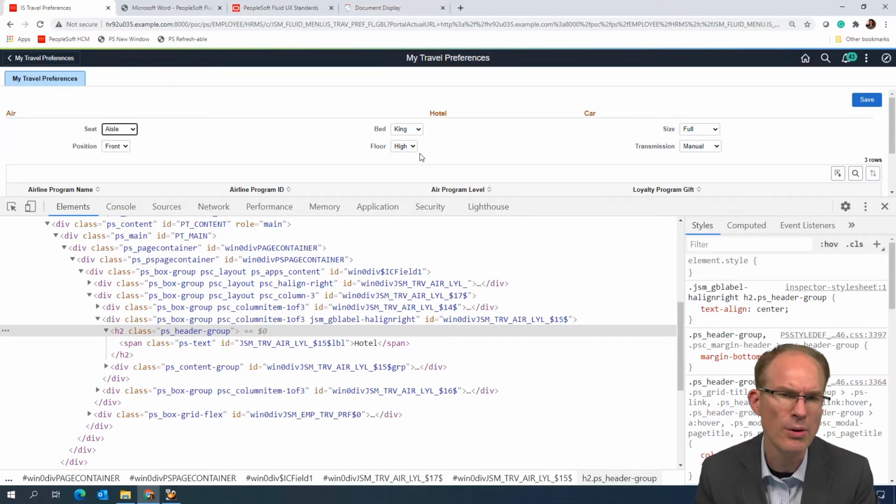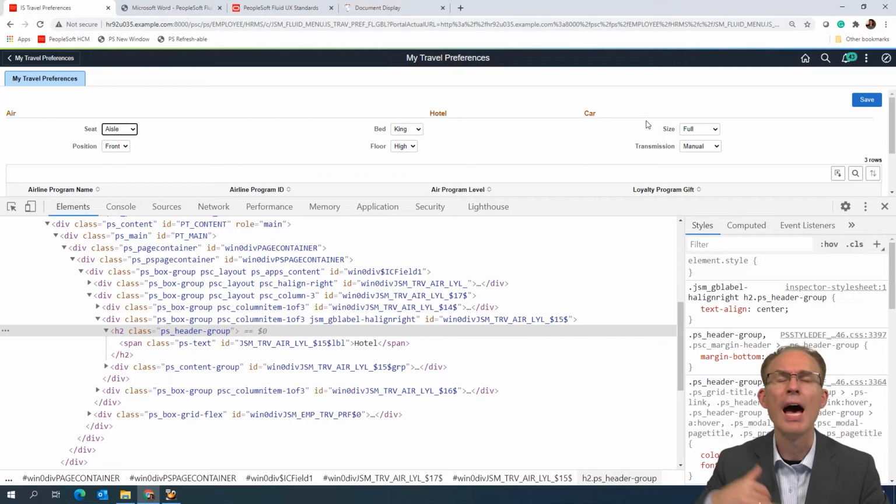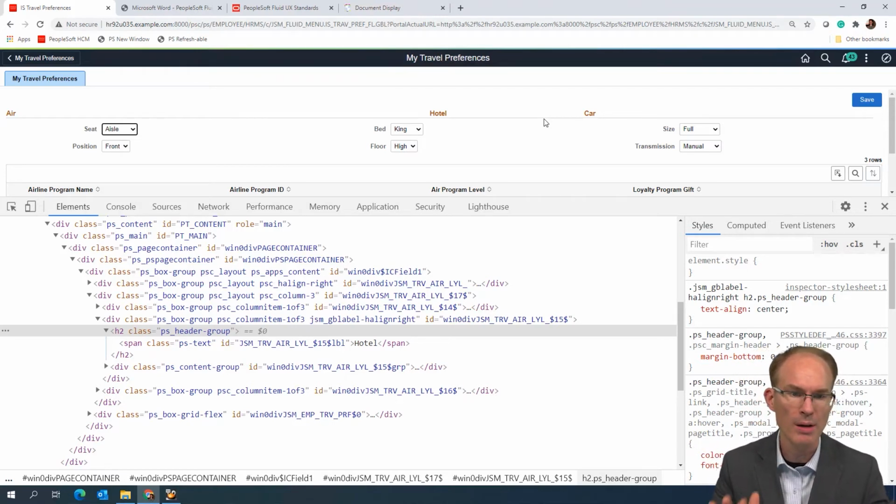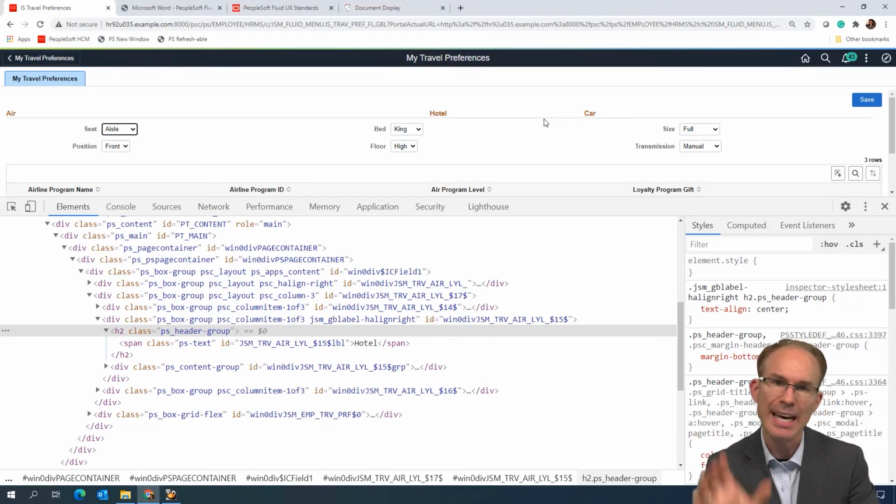So what I would say to you is the problem here is not that the label is centered. And see, that's what a lot of people think. They look at this and say, hey, can you center the labels? I think the real problem is a relational issue. It's hard for us relationally when we see that border going across the bottom and we see the distance between the group box label and the content. It's hard for us to relationally see that that label is associated with the content. So I think the issue here is really a relational issue.